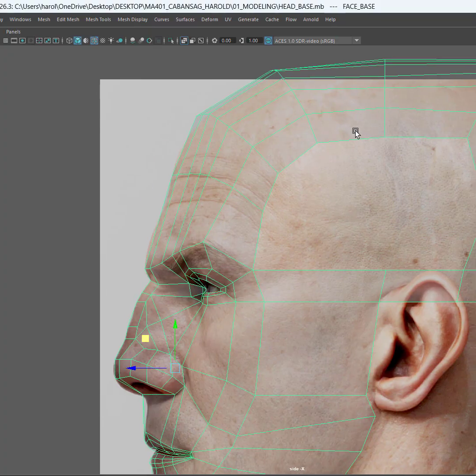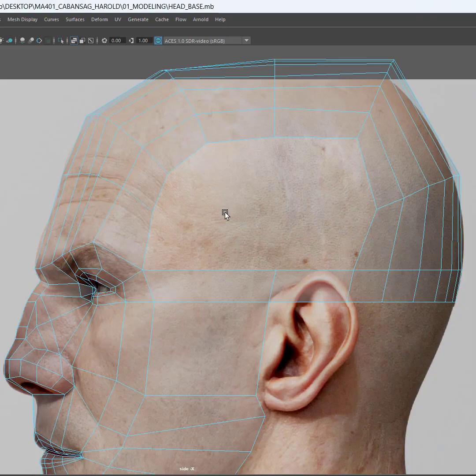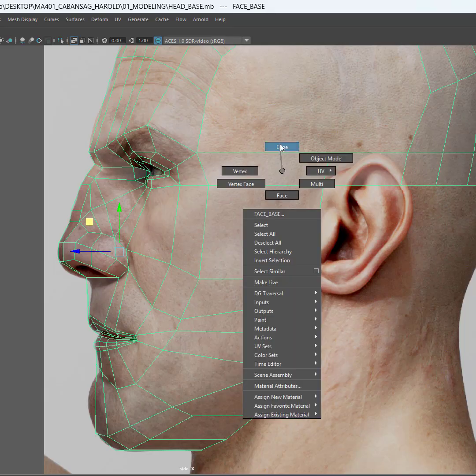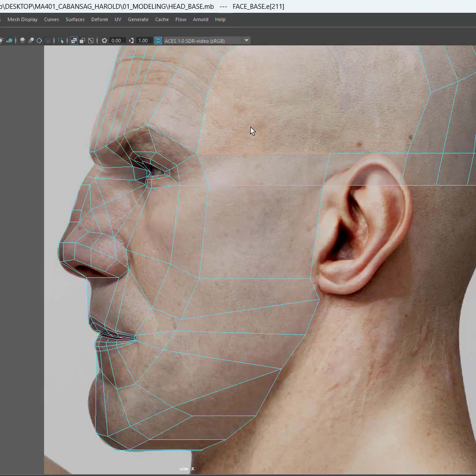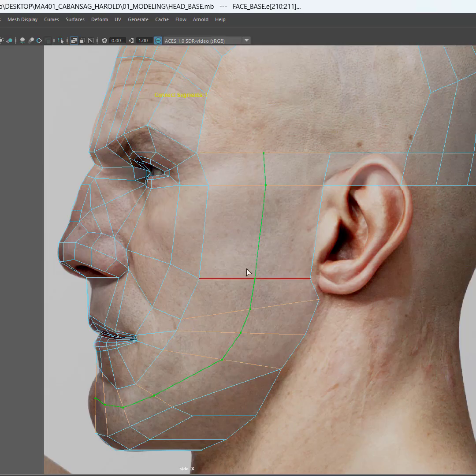So what we will do is we'll switch once more, right click, I'll switch to the edge selection, I'll select these edges here. So oops, sorry, I can right click edge, I can press Q for selection, and then I'll just hold shift and double click the next, so the edge ring runs along here. Okay, so I will shift right click, and then once more I will choose the connect tool. So now I have a connection, pressing Q.